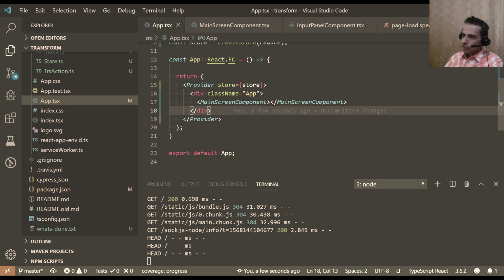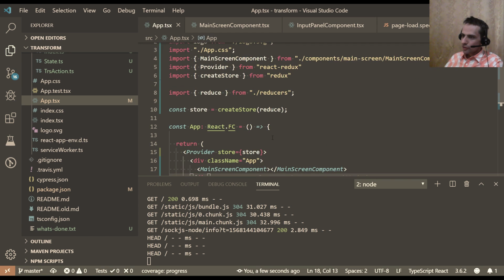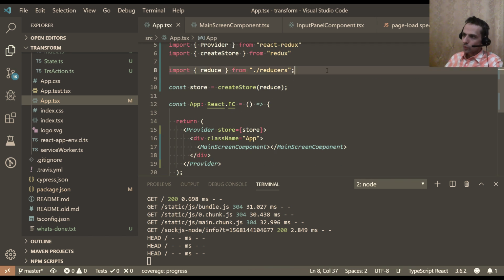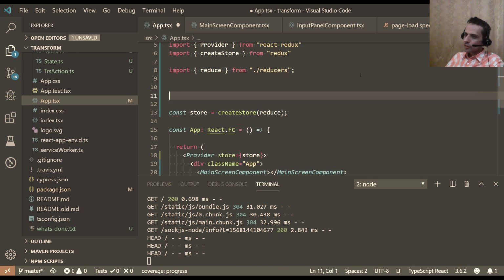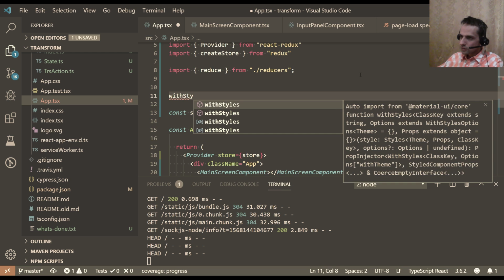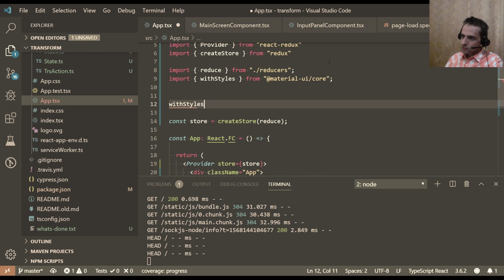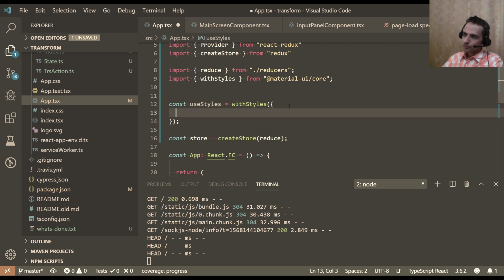Since we're using CSS and JS here, the correct way would be to do this inside JS, use with styles. Use styles, and define here the styles object.